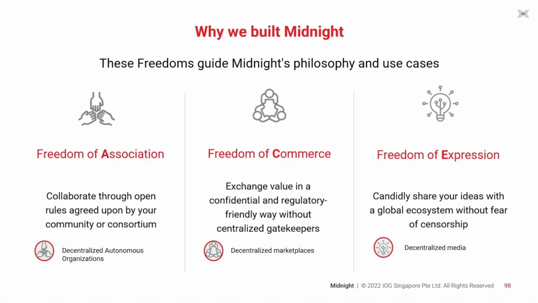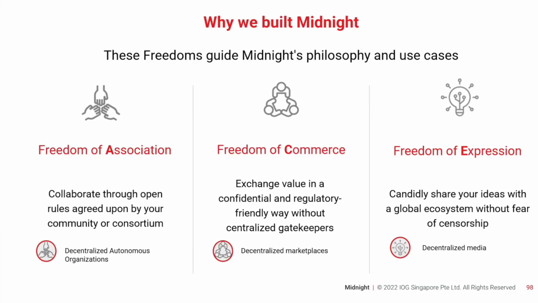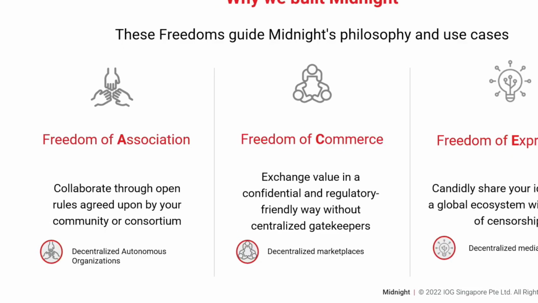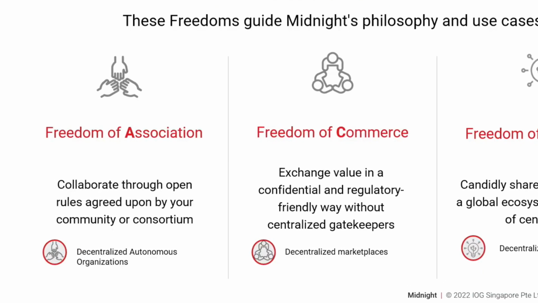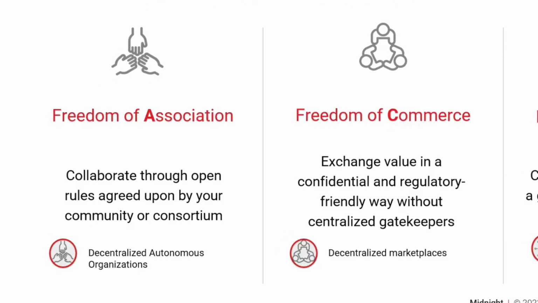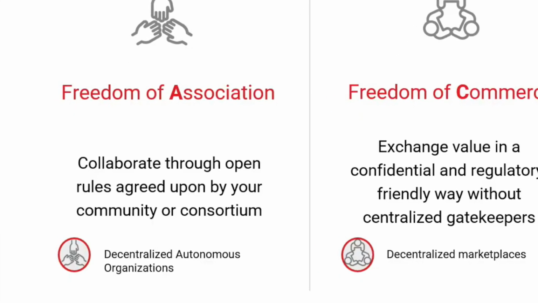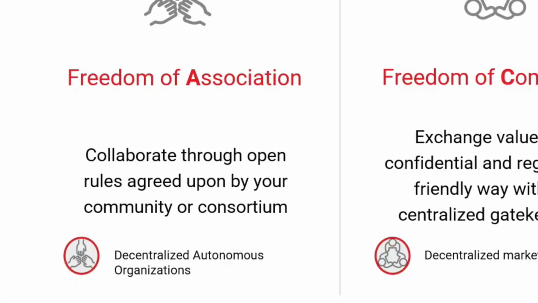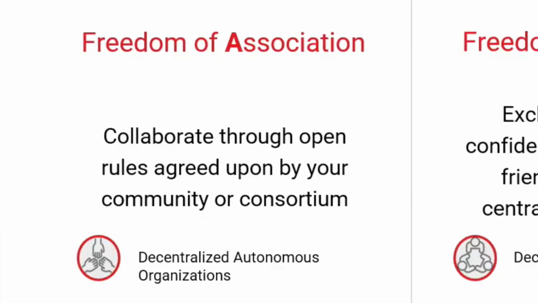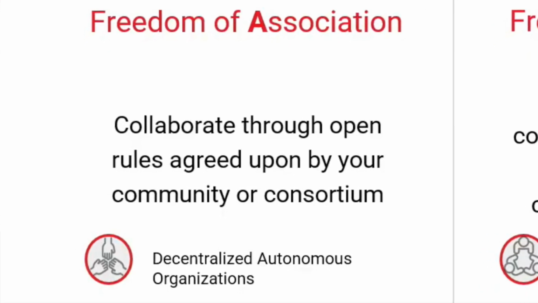So freedom of association lets you associate or interact with different organizations that have certain requirements. So for example, something that requires you to be a certain age or requires you to live in a certain area. But then what you can do is you can verify and prove with these zero knowledge proofs that you live in this area or that you are this age and you meet that criteria without having to actually disclose who you are and disclose your personal information. So it's the best of both worlds because the organization can be sure that you actually meet this criteria, and then you can share with them only just that information and don't have to share anything else about yourself.